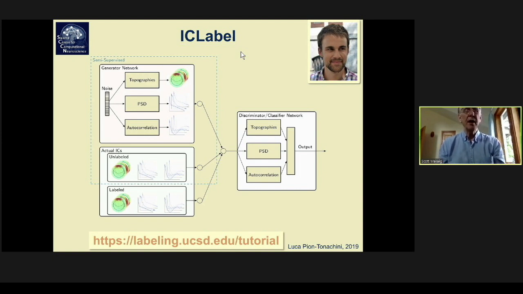He gathered all the independent components from all our data sets over 20 years in the lab. They ended up being over 100,000 ICs, independent components. And he made for each of them their scalp maps, their power spectra, their autocorrelation kernels, and other measures. So he got a huge database, but they weren't labeled as to what kind of components they were. So he began by trying fancy types of neural networks that use labeled and unlabeled data.